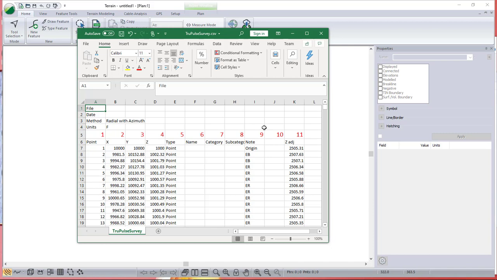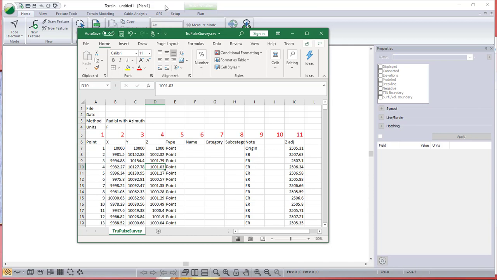First of all, here's the file. This is the data, and you can see that the first 6 rows aren't being read, and we've got 11 columns with data in them. I have a feeling that the raw TruPulse data had this Z value in column 4, whereas the user who gave me this data had done an extra calculation to offset the elevation to get back to a real elevation. This data is in feet. Anyway, we're going to bring in the real elevation and ignore the surveyed elevation. Other than that, it's probably the same as most TruPulse data files.